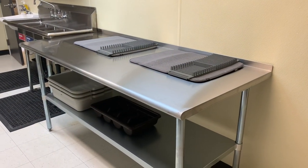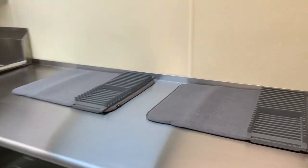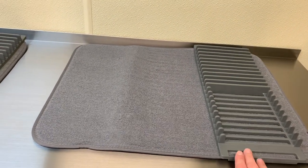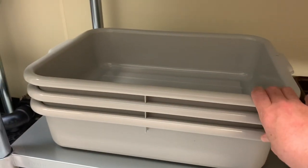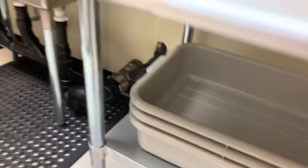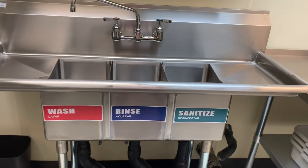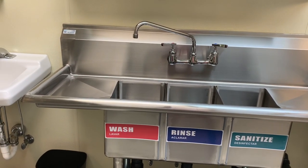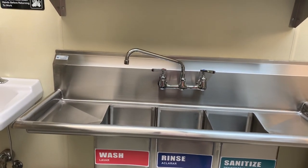Here is the last table that I ordered — I want to say this was either seven or eight feet, probably about $200, off Amazon. I'm trying to figure out what to do for the plates and stuff to dry on. I purchased these from Marshalls for $10, but I put the plates in and they really don't fit, so we'll see — I need to show that to Holly. Down below from GFS I got three tubs to put the dirty dishes in and one for silverware. I need to get one more so each room has their own tub. These mats were already here. I had to put in a little wastebasket per the health department.